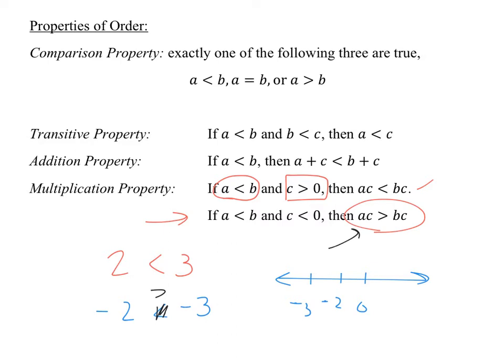What else do you think is true then? If when you multiply by a negative, you flip the sign, what else is also true? Somebody else. Alex, how about you on this one? If you multiply by a negative, we have to flip the sign. So then maybe draw another conclusion. When you multiply a negative number with a greater number, the greater number will become the smaller number. Okay, that is true as well, absolutely.